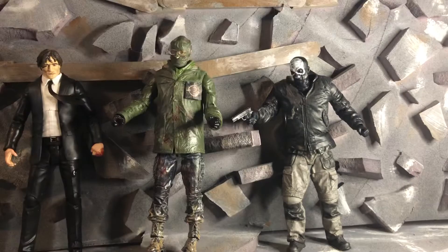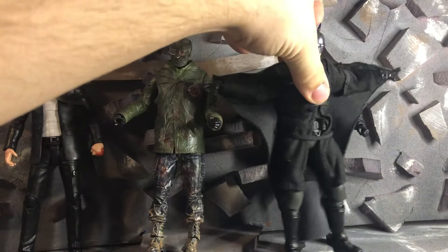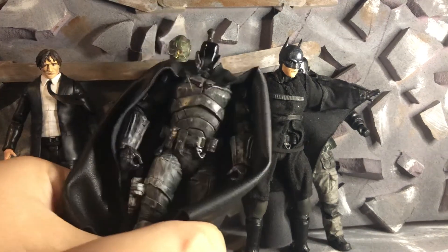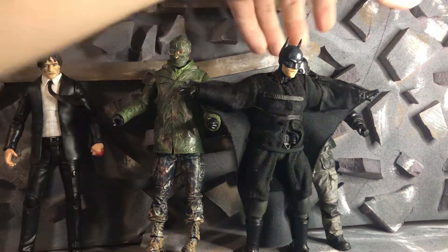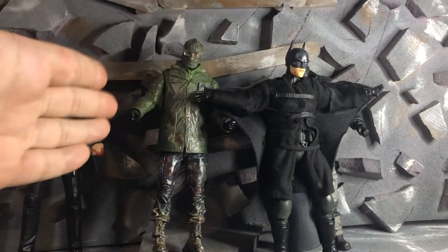But other than that, my favorite out of these has to be the regular Batman. Although I do like the wingsuit Batman, the regular Batman is my favorite and the wingsuit is my second favorite. But he's gonna be headless right now — this of course is the body. I think the Bruce Wayne turned out decent, I think the Riddler turned out decent. The Thug turned out okay, not my favorite. But then again, these are kind of quick customs that you can do.